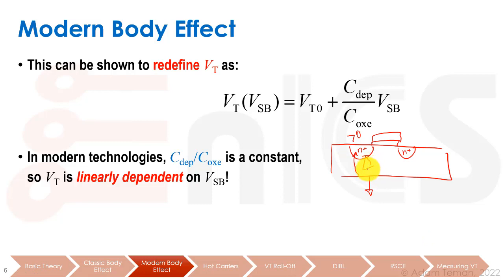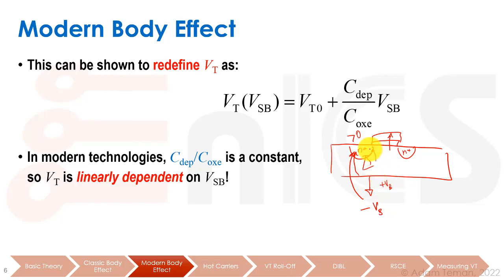Reverse biasing the diode is not going to make the transistor faster, it's going to give it a higher VT. What does that mean? It means I can lower this down to something negative VB, and that will increase this without somehow turning on the transistor, and that's going to cause VT to go up. On the other hand, if I put some sort of plus VB over here, I'm going to make this much smaller.